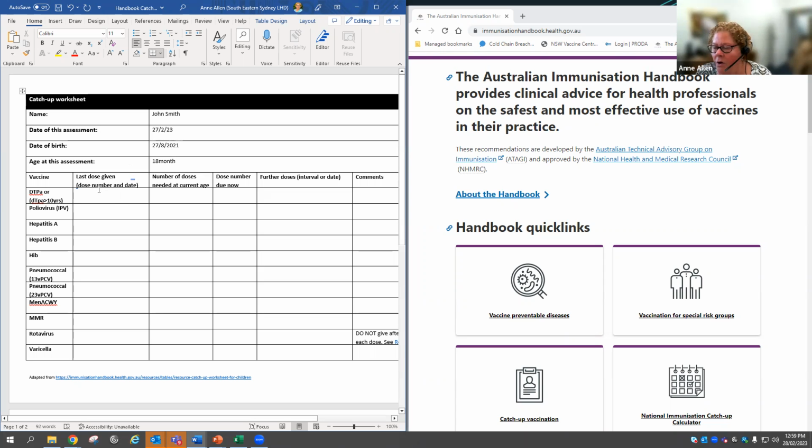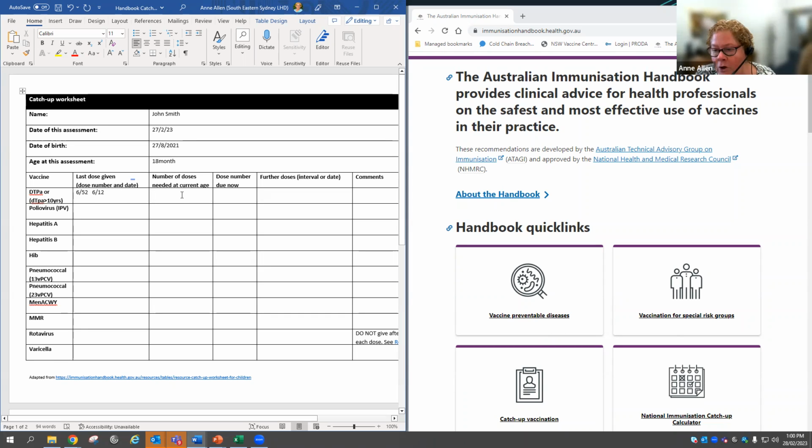Okay. So can anyone tell me, he's had some previous doses. So he's had a 6-week dose of the DTP, and he's had a 6-month dose of the DTP.